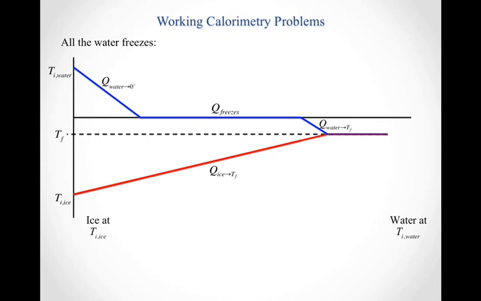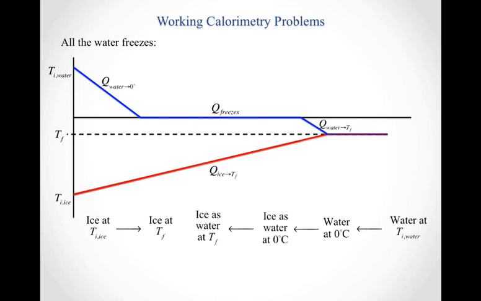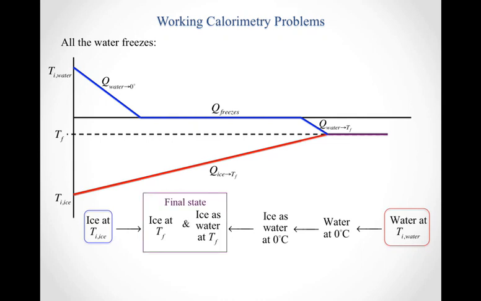Again, setting up our schematic, we have one step for the ice as it goes from its initial to final temperature. But there are three steps for the water. It has to get to 0 degrees Celsius, all of the water has to freeze, and then all of the water as ice will cool off to whatever the final temperature of the system is. Again, our initial states start on the outside, and we're left with our final state in the middle. We have 4 steps here because there are now 3 processes that the water has to go through.